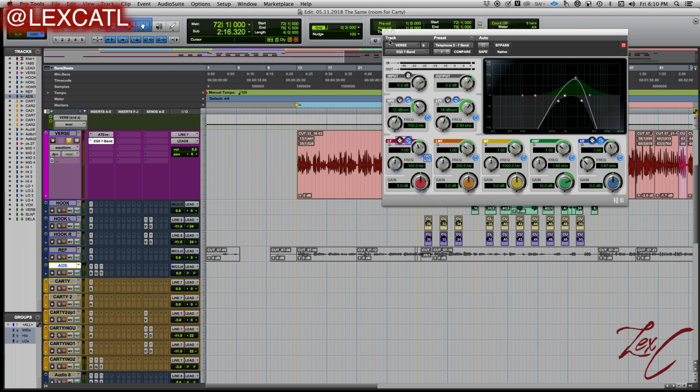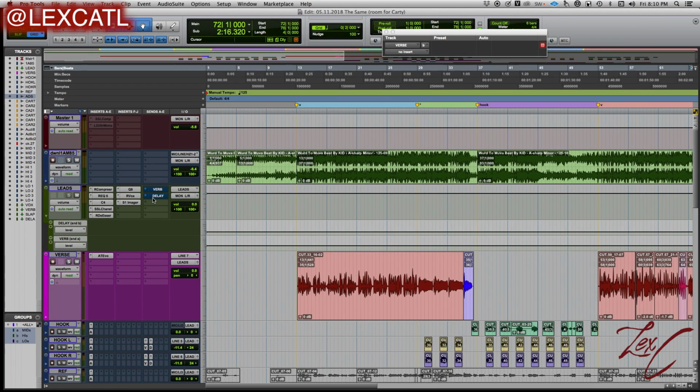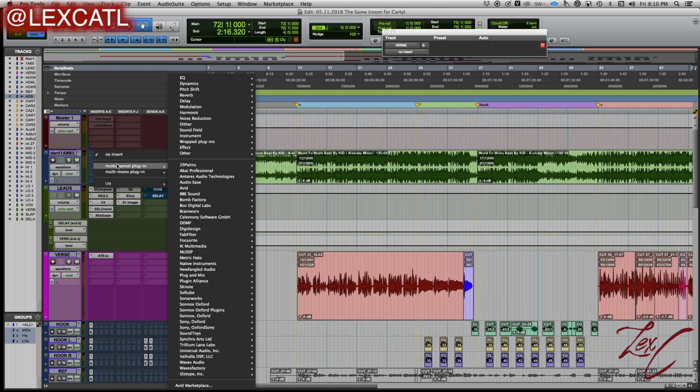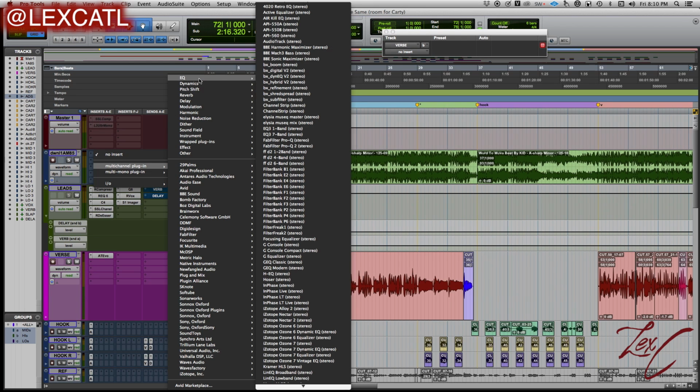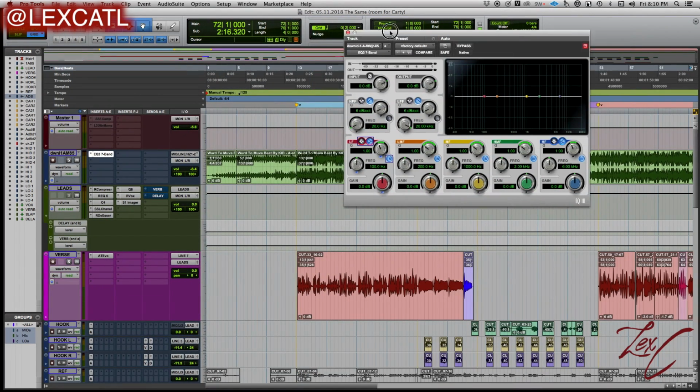Another really cool thing, it'll make you look cool in front of your clients and make them think you are the best, is if you do an underwater effect. If you think of Drake and how he's always got these slow songs where he's really in his feelings, and the beat feels like it's going underwater and then resurfacing again, you can achieve the same effect with the EQ.